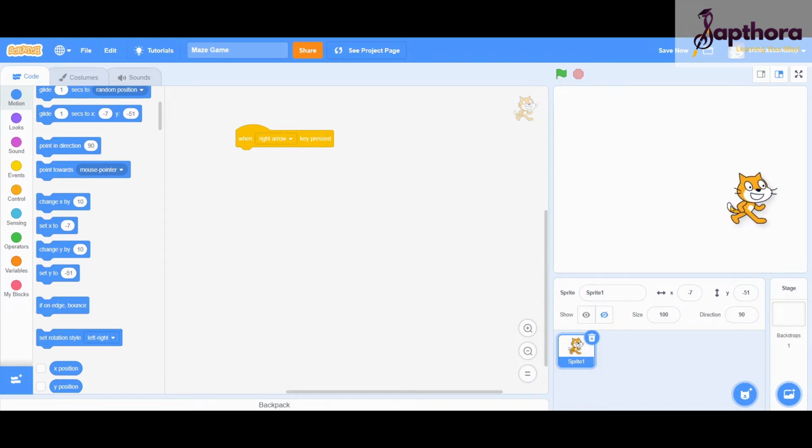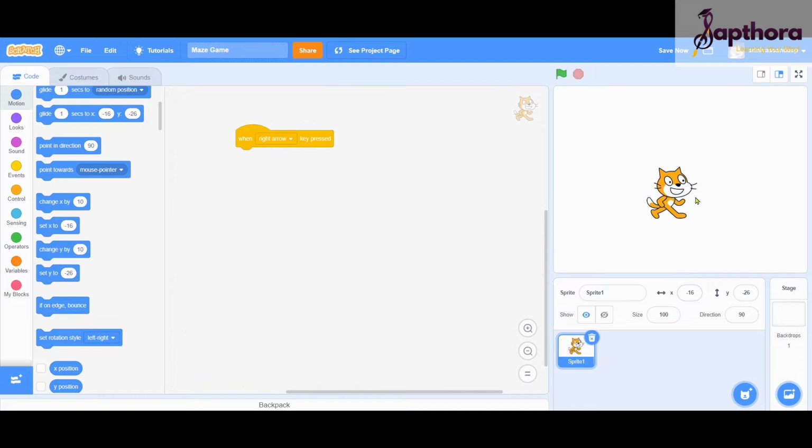But if I want to move my cat up and down, then I have to move in the y direction, and you can also see the directions over here, so it is easily understood now.